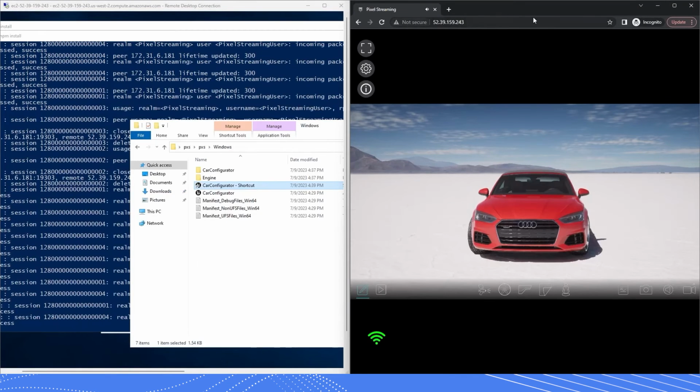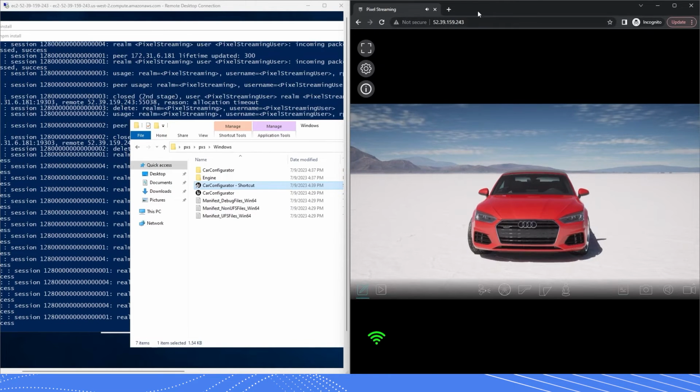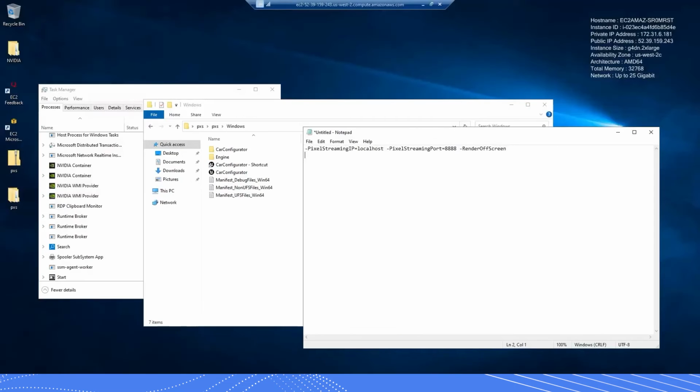In the last part of the tutorial, I'm going to show you how to always ensure that your EC2 instance is findable over the internet by creating an Elastic IP, which essentially will always be associated with your EC2 instance so that you can always find your EC2 instance over the internet.